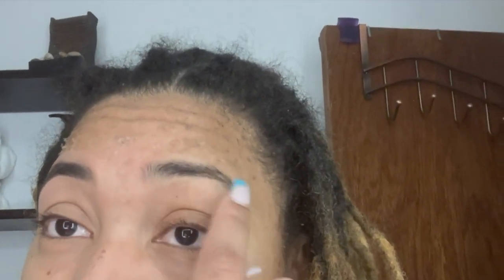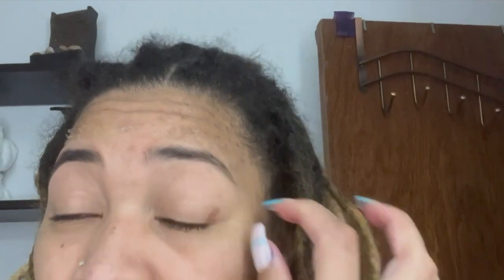Elongate, I don't know the word. I think that's how I extended it and filled in. I just followed my natural shape. You don't want tapered eyebrows. So even when you conceal, don't conceal the front to give it that sharp look. No, you just want it to fade. You want to keep the natural hair strokes. You just want to make it look, I don't know. I'm bad with my words, but I think you get what I'm trying to say.